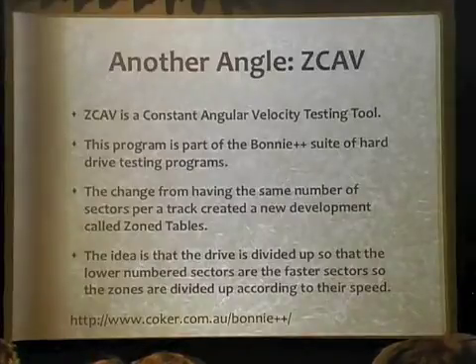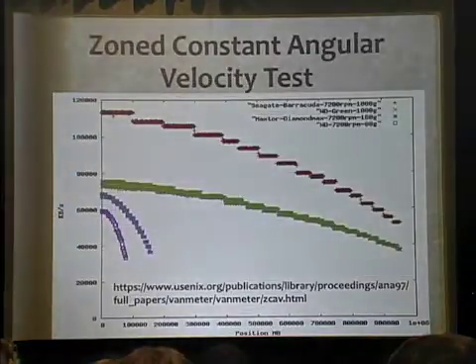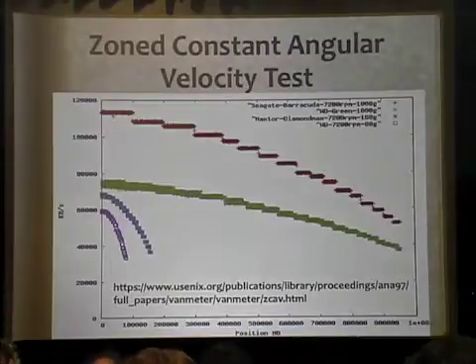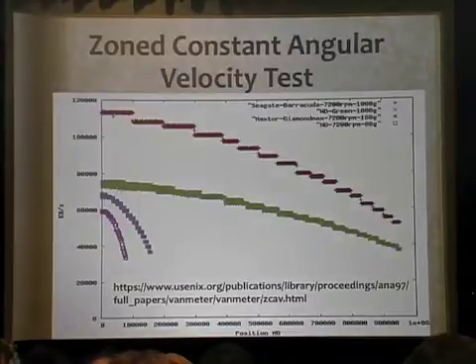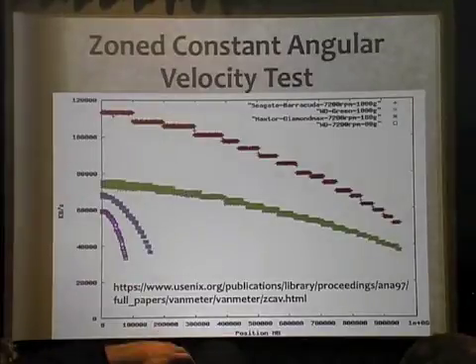Now it may still be a little bit harder for you to say, oh, I got FDisk and I'm going to divide up this partition this way or something, but at least you'll know and can work through it. This is what it looks like — I've got the link there for where it came from. They've done some testing to figure out in the zones, and at the beginning of the zone tables you can actually see what the speed is and how that affects the drive as you get closer to the center of the spindle. They have a chart that'll break it down, tell you every block and everything you need to know.